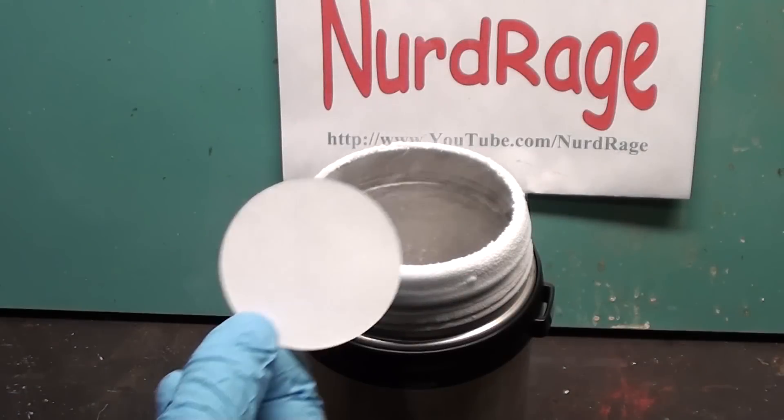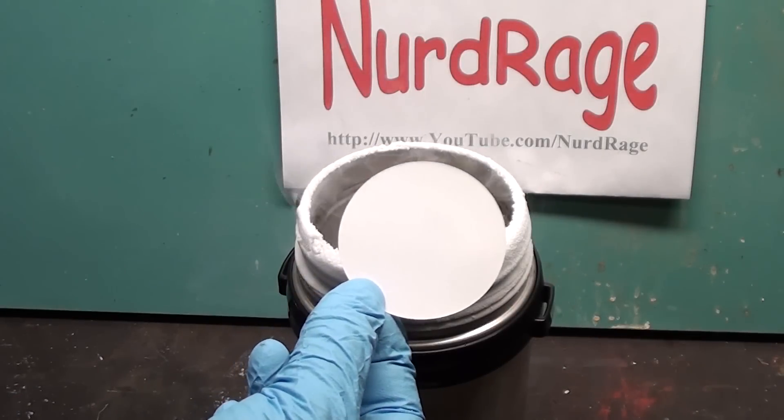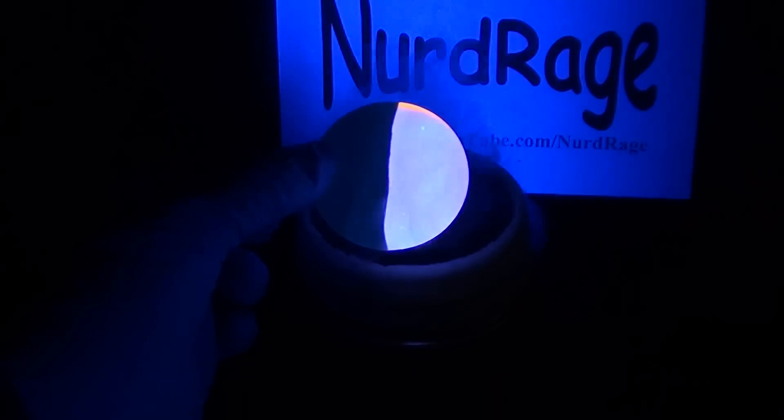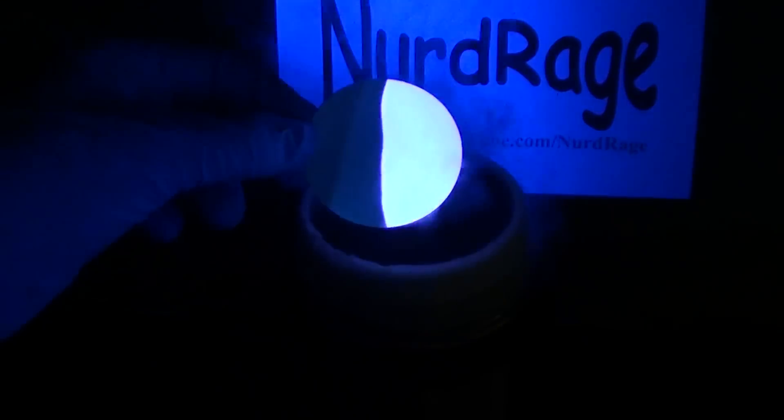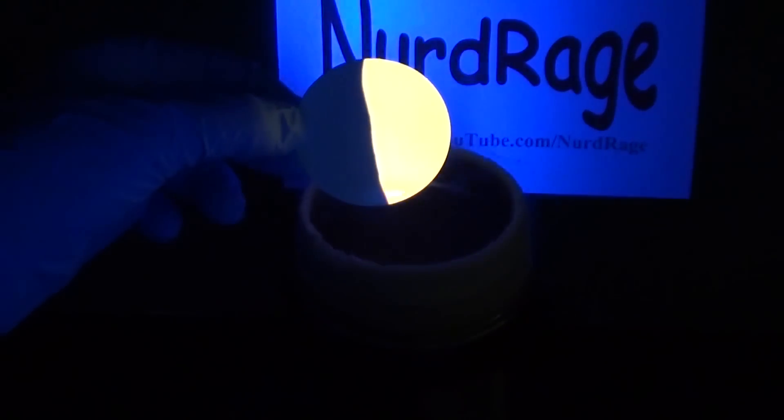This is a sample of a special dye called pyridine copper iodide. It normally fluoresces yellow at room temperature but when dipped into liquid nitrogen it turns blue. By cooling the dye we reduce the energy loss from molecular vibrations. More energy is now available for fluorescence and we get blue instead of yellow.